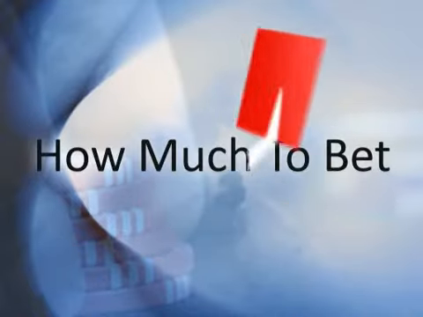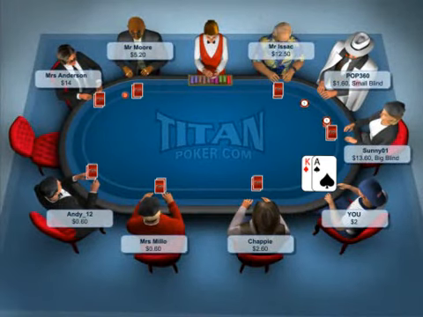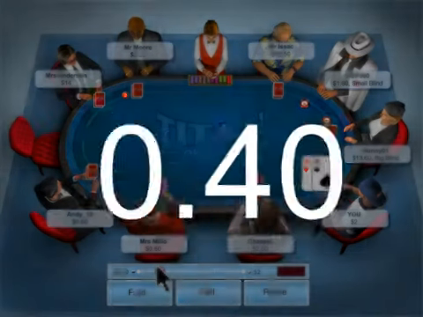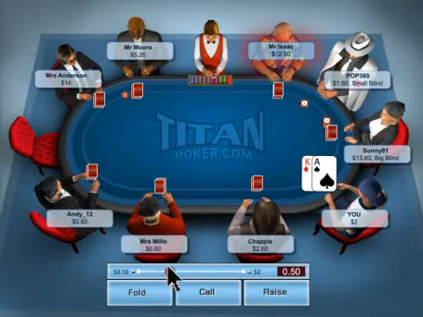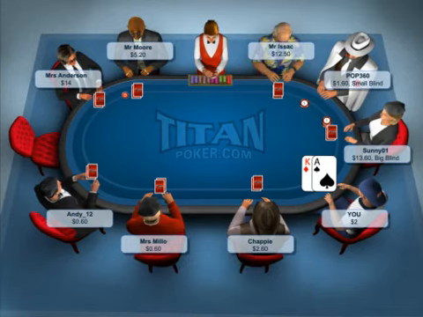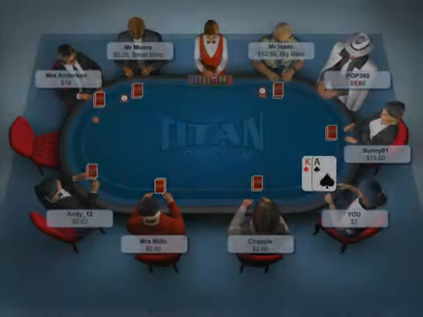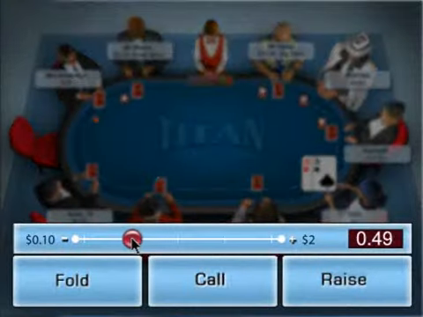How much to bet? If you are the first player to raise at the table, make sure your raise is 4 times the big blind. So if the big blind is 10 cents, raise to 40 cents. For each player that calls the big blind in front of you, you must add 10 cents onto your raise. For example, if your starting hand is Ace-King and you're in an early position, you should raise to 40 cents. If 2 players in front of you called the big blind, then your raise should go to 60 cents.